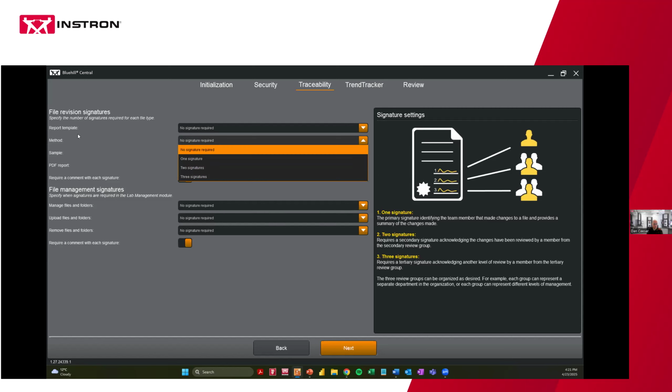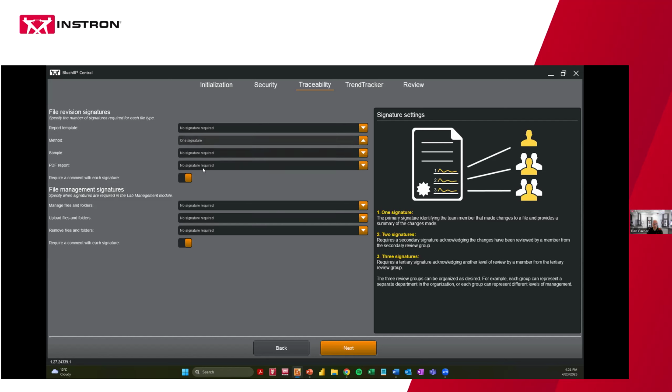And so for a method, if you choose one signature, that means the person who's making that change is going to have to authenticate, and it will apply that electronic signature to that method file. And only methods that have one signature will be allowed to be used to run a test.